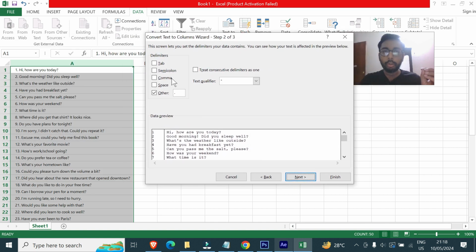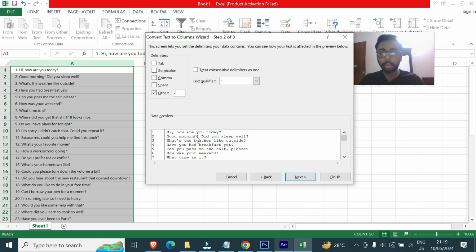Now you have a lot of options there according to which you can separate the data. You can see the preview on the screen. Now I'm choosing according to my requirement. I want to separate the data based on the full stop given here. There you can see there is a serial number given in the sentences, so I want to separate them all. So what I can do is type a full stop. Now you can see here the numbers are separate from the sentences and two separate columns have been created.